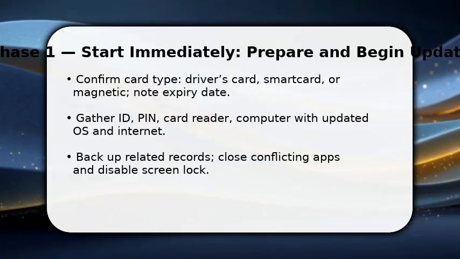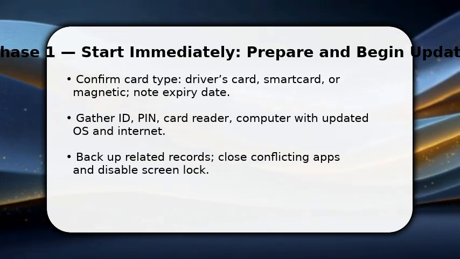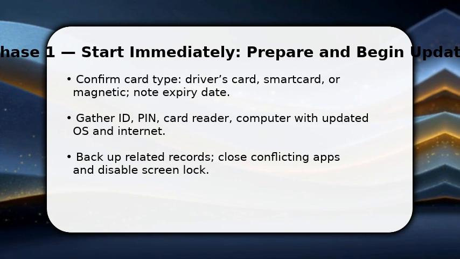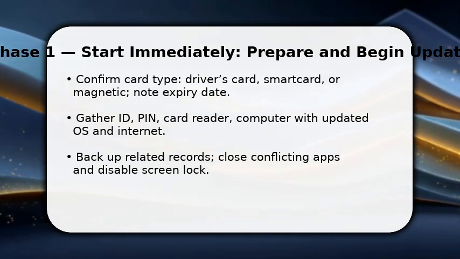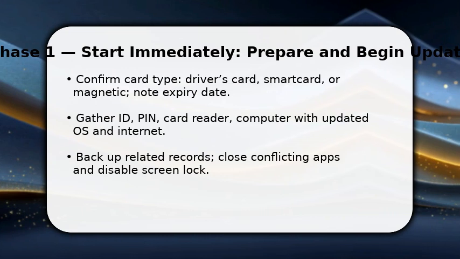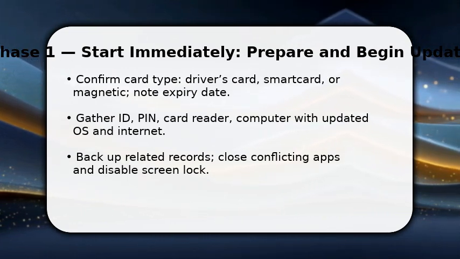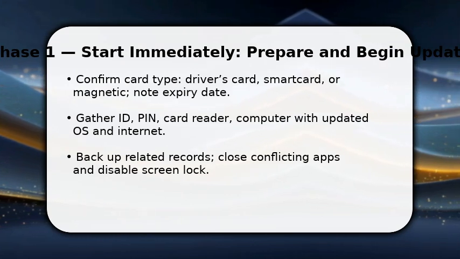You start by confirming exactly which driver's card you have and why it needs updating. Check the expiry date and card type. Next, gather your ID, the correct PIN, a compatible card reader, and a computer with a reliable internet connection. Once done, plug the reader in. Make sure any software that might access the card is closed and back up related logs.